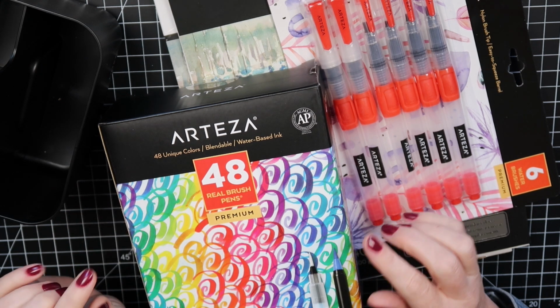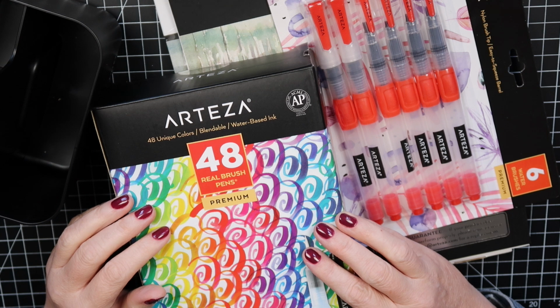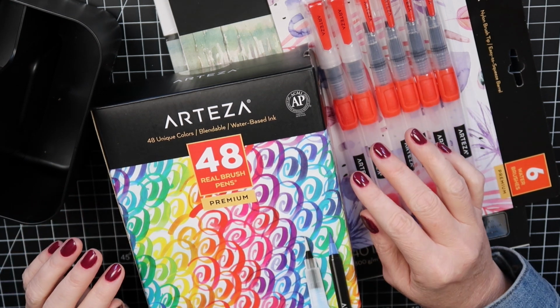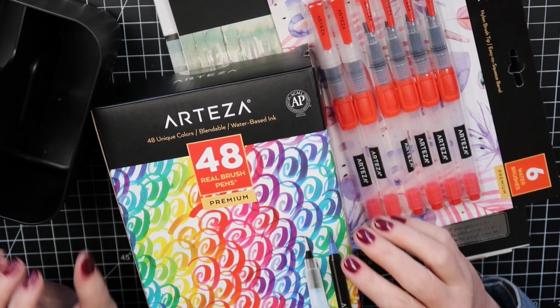Hello everyone, today I'm going to be playing with these Arteza products and seeing if these are still among some of my favorite products from Arteza. This is a kit, I think it gives you everything you need to do well and really like these brush pens and have a lot of fun with them.